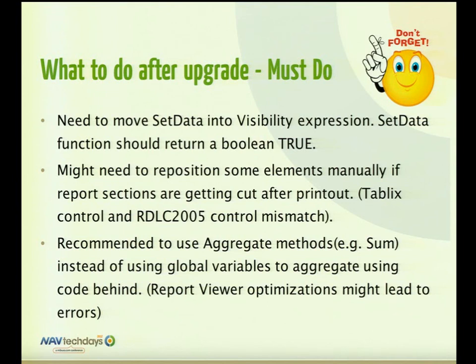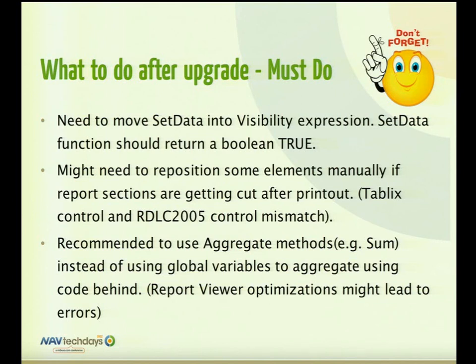The thing is, one of the optimizations they have done in the new rendering is if you have a hidden field in the header, no matter what its expression is, it will not get evaluated. Because it's hidden, there is no point evaluating it. But we used to use these hidden fields in the header to actually set the data of the header in the background. So that doesn't work anymore.